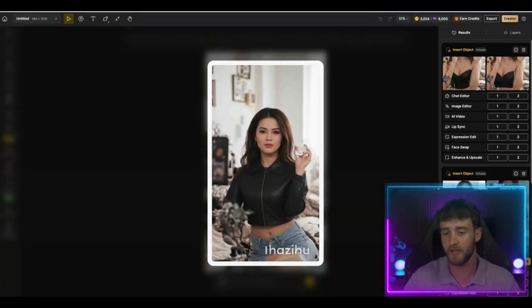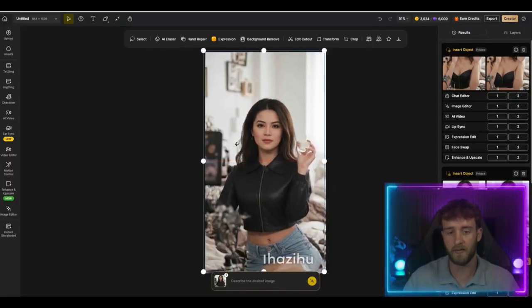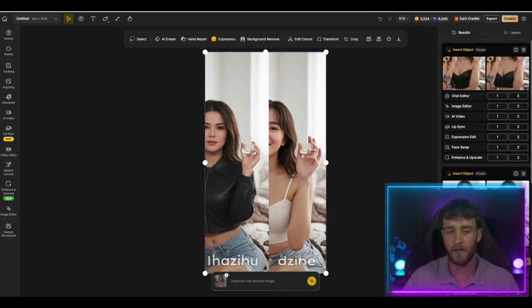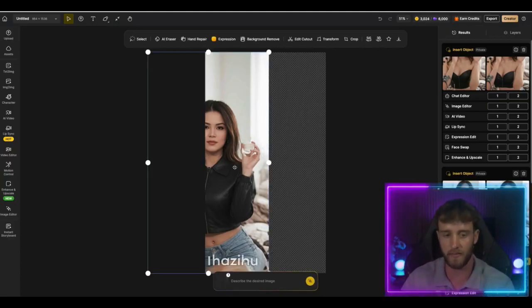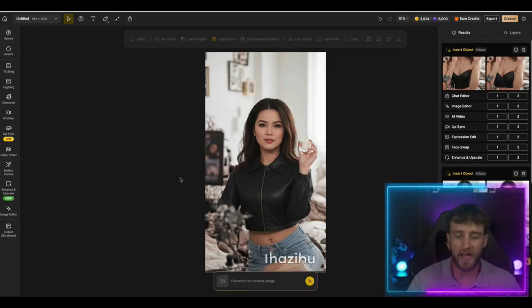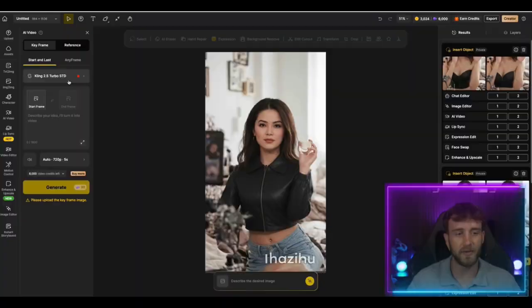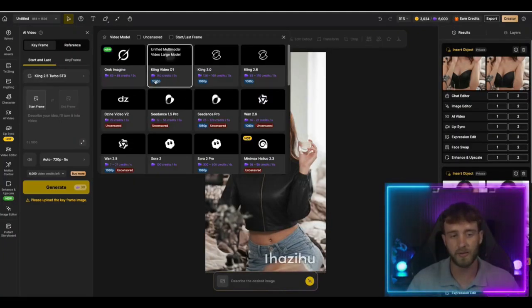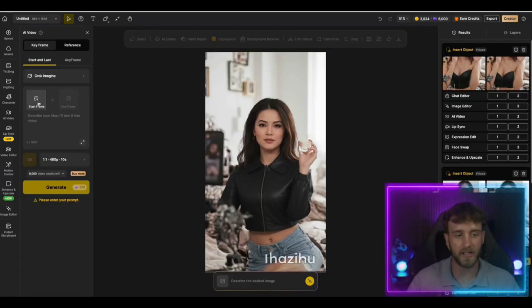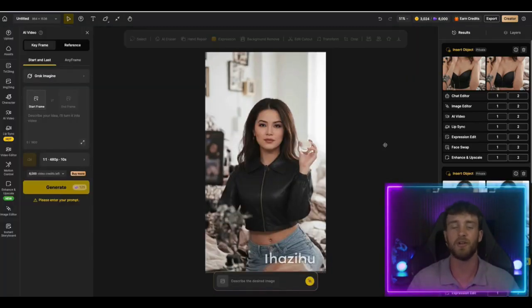So we are going to use this, and I'm going to double click that to put this on the canvas. So let me just do that. Take away the image at the back and put over this image. So what we are going to do now that we have our model, we are going to convert it to an AI video. As you can see, we can use any of these tools. So let's just use this right there. And then we can say the start frame is going to be that. And we are going to make the end frame the second image right there.